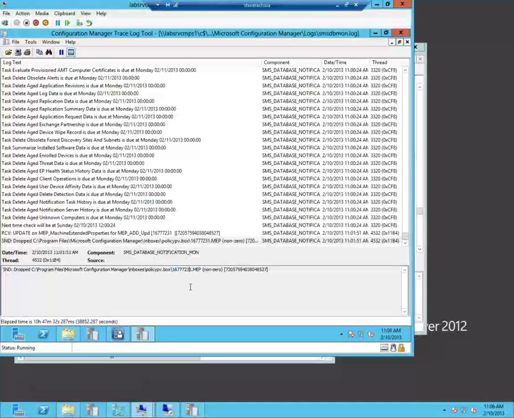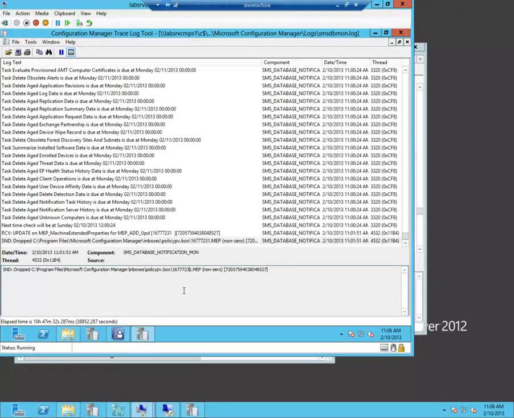Interesting. So what it looks like is that we are following the exact procedure that many other components follow. We make an addition to the database. That is noticed by SMSDBmon. And SMSDBmon says, oh, there's something to do. There's additional processing that needs to happen. In this case, we need to create policy. So we're going to drop a notification file over into policyprovider.box to process that. Right? So let's take a look at both.